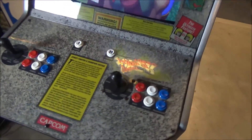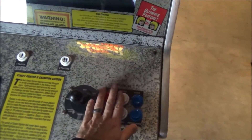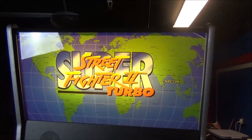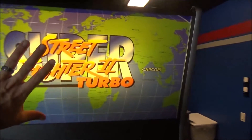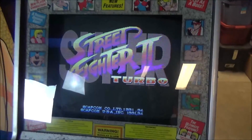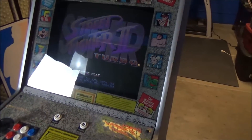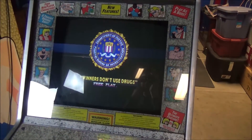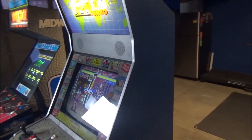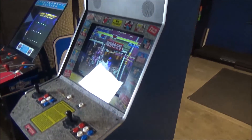Monitor looks good. The control panel overlay is clean, all the sticks are tight, and I think the buttons look brand new. That marquee is so cool — it's lit up too. This marquee is huge; I have big hands and it's two of those. Just a massive marquee. As for the CPS-2 board, these things had suicide batteries on them — this battery just got replaced, so this thing should be fine for a long, long time. This side of the cabinet is a lot cleaner than the other side, so it's the good side to have facing out when you walk in here.